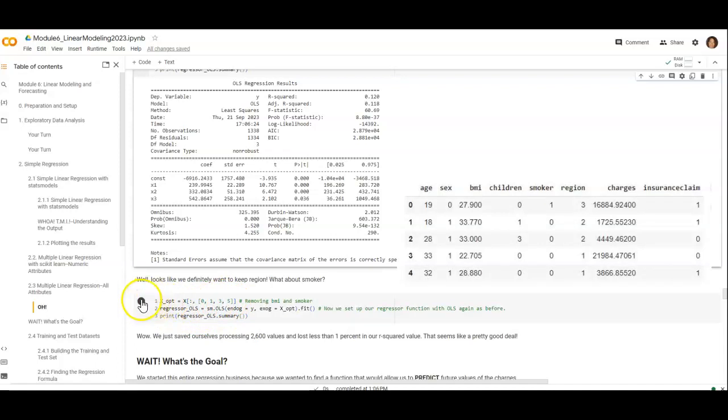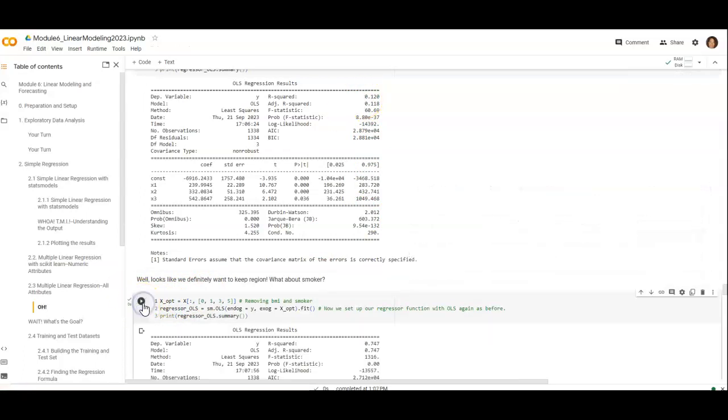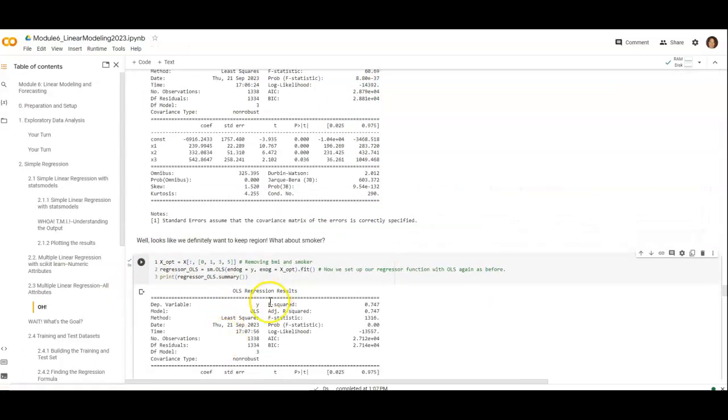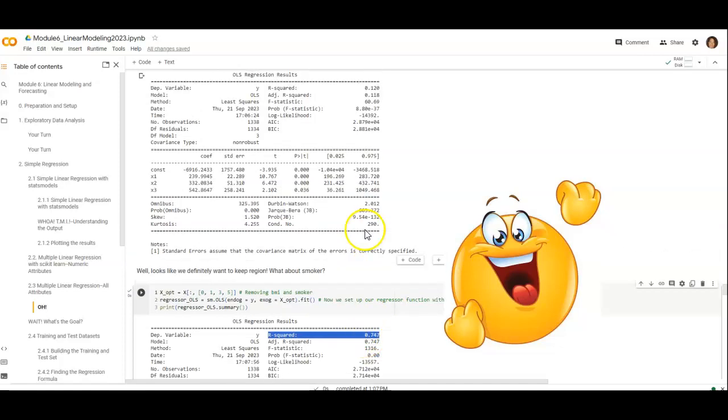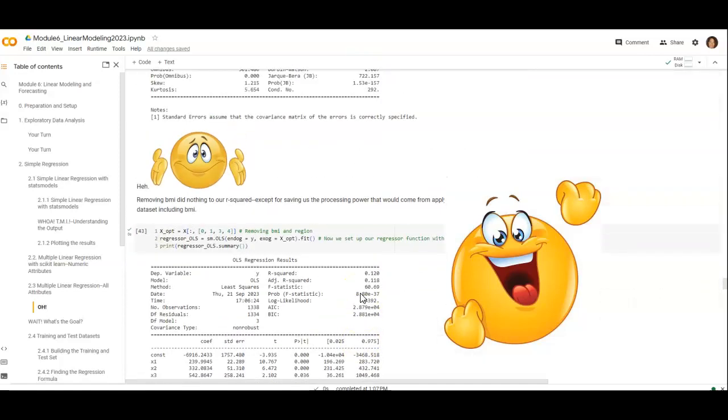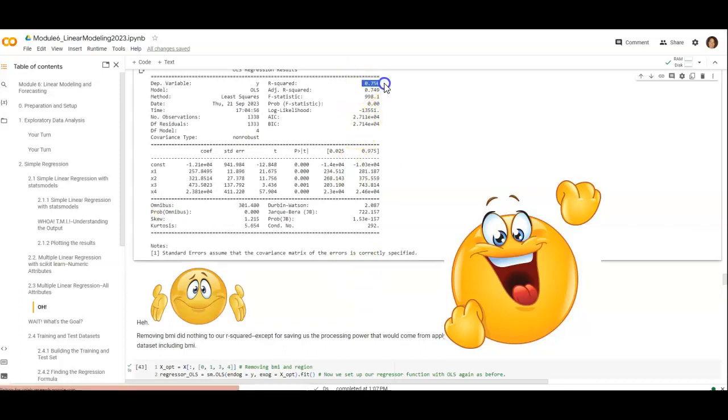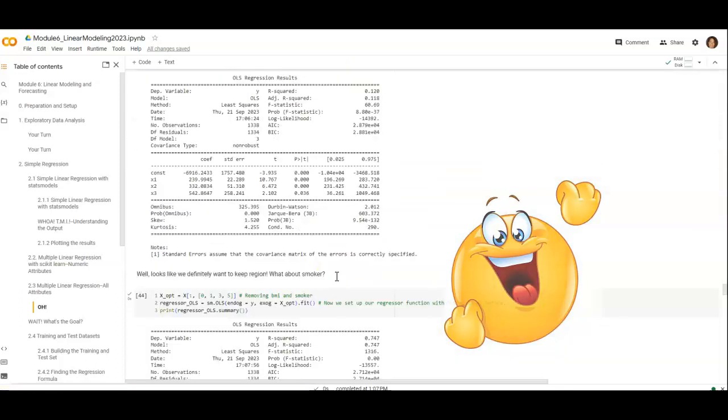We didn't want to remove that because that really dropped our R squared value. So let's see. Okay, so our R squared value dropped just slightly to 74.7. Okay, well, let's see. That really isn't much of a difference between 74.7 and 75.